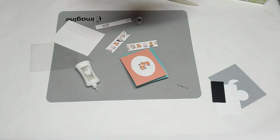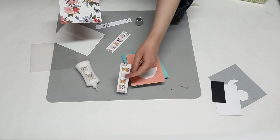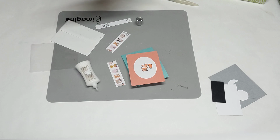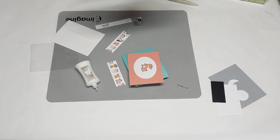So what I'm going to do is cut out little florals that I would like to use. For me, I wanted them to frame out the little animal, because again, I'm inspired by this little paper that I've included here. And this little fox guy, he's got this little floral headband. So cute. So I might want to do something to be on his little head. I haven't really decided what I want to do yet there. So the flowers can kind of inspire you in that fashion. Or maybe I want to frame it around the outside of the oval, so you can decide what you want to do there.